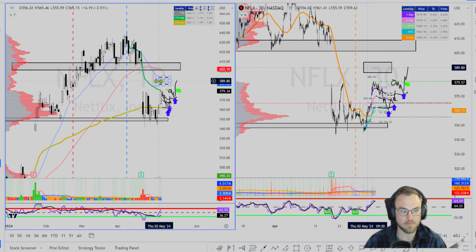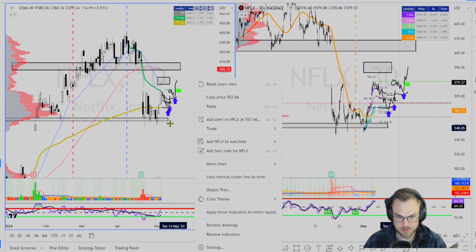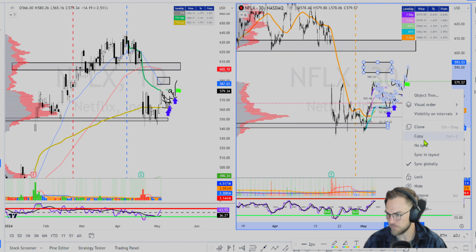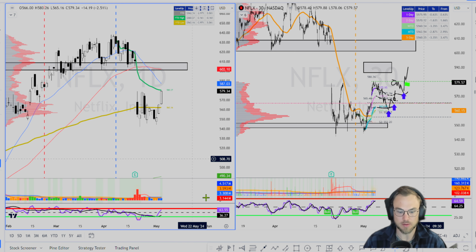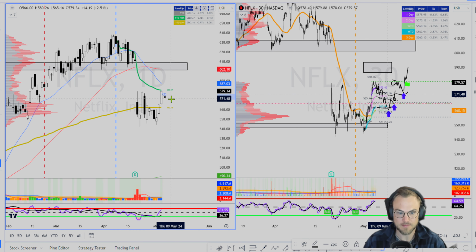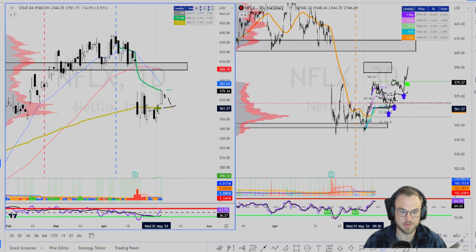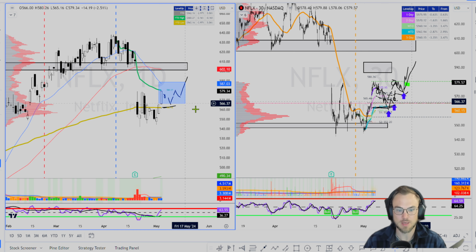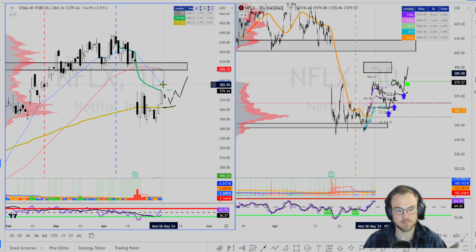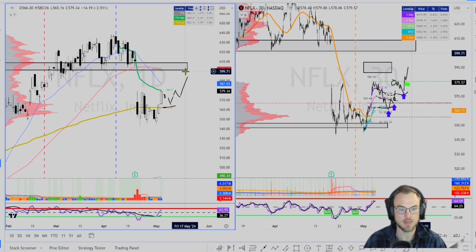But like I said, that's where we'd be looking for a mean reversion play back into this 20-day VWAP, because we just found supply at the year-to-date VWAP high. So maybe we just set up a nice little inside day, maybe get a little shakeout, let this year-to-date VWAP low catch up a little bit, and then get going up to that 20-day moving average and that 600 level we talked about.